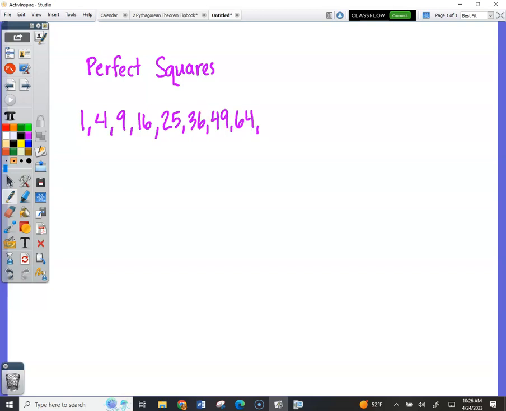Go all the way up to 15 times 15. I need you to make this list. I don't want you just writing it after I write it. It's going to do you no good. Yeah, Ben, come on. What are you doing? Glue stick, Shelby. Glue the flip book to notebook paper. You're going all the way up to 15 times 15.